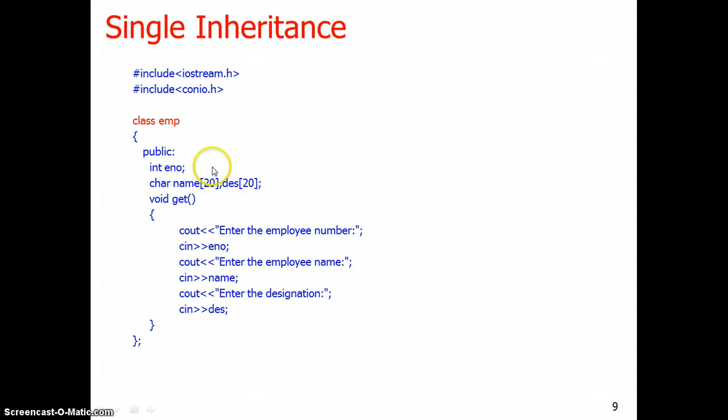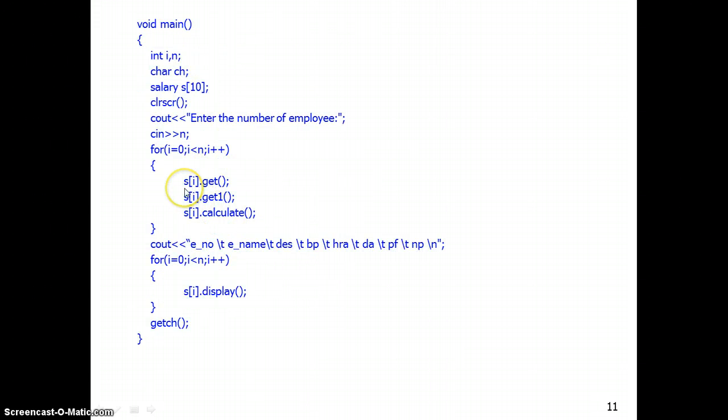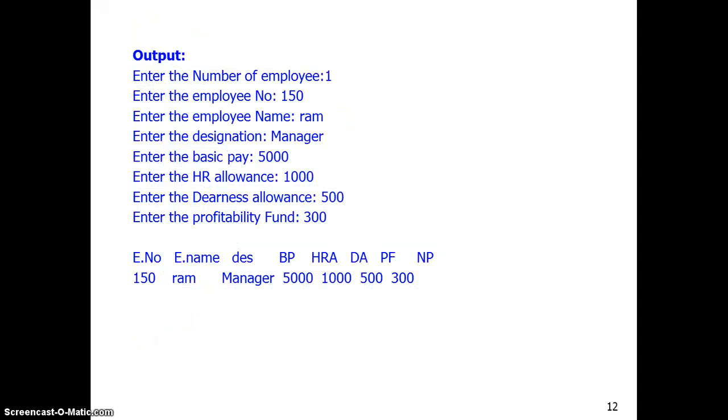This S is an object which carries the properties of the superclass employee. This is already created. So at last, with the help of the object created by the subclass, we can call the base class methods and we can display the values. This is how inheritance works. So inheritance is mainly used to inherit the properties of the base class to the subclasses.